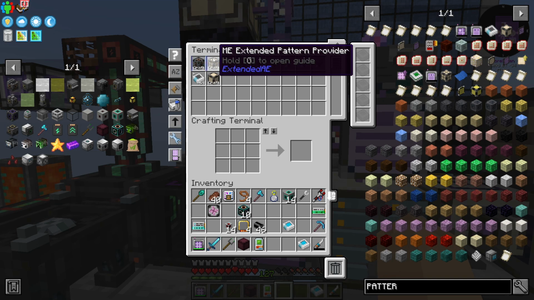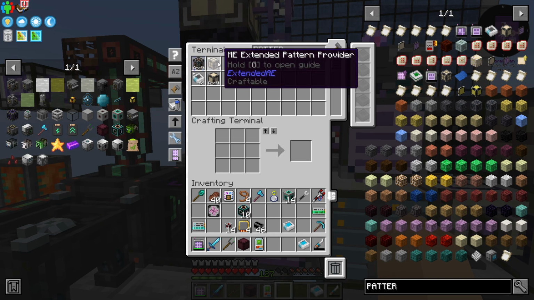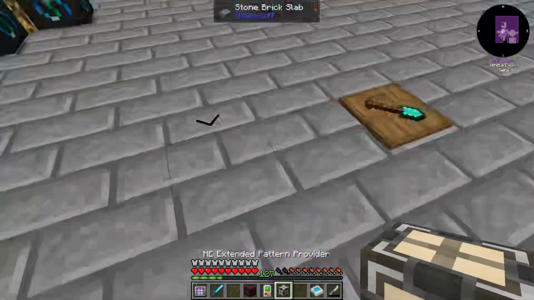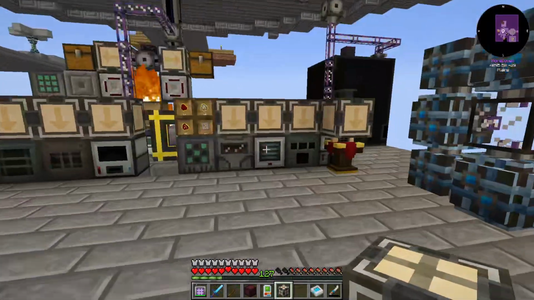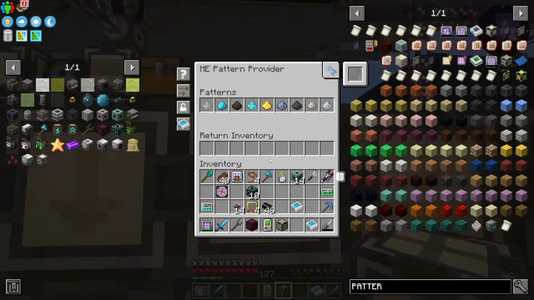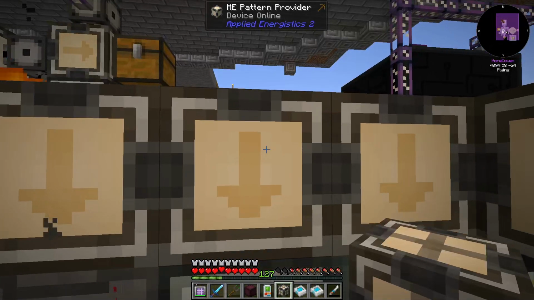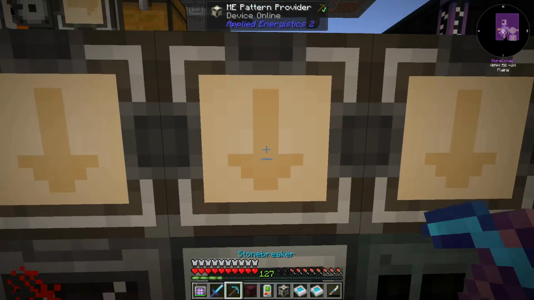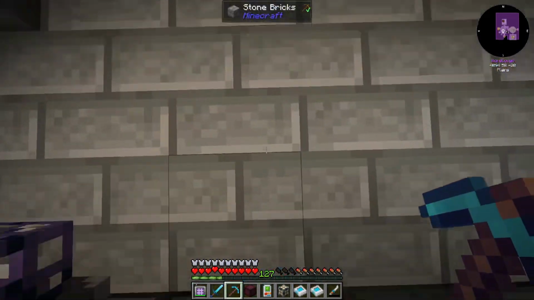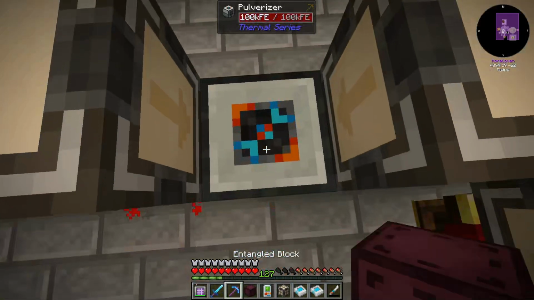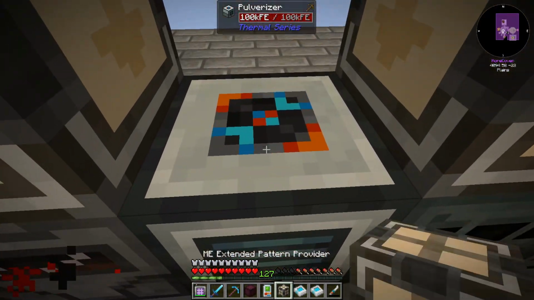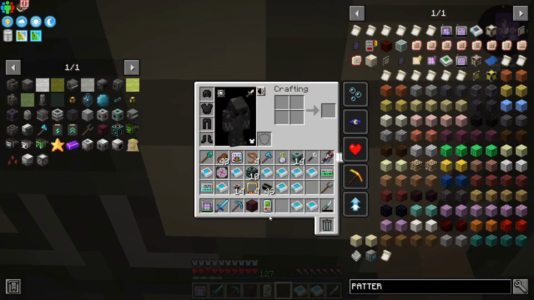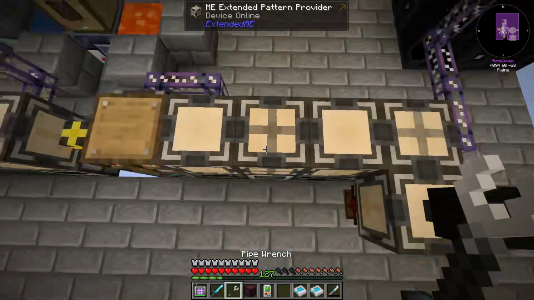The reason why is the pulverizer is at its max number, and I said when I made this pulverizer that I will probably have to replace that out, so today's the day.